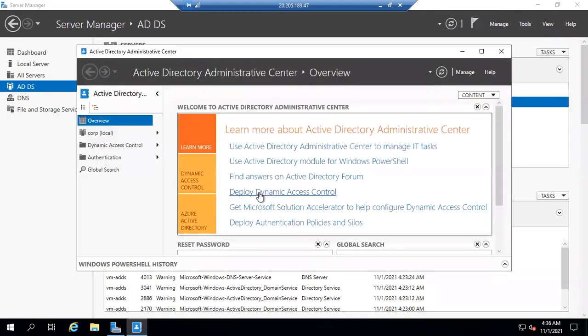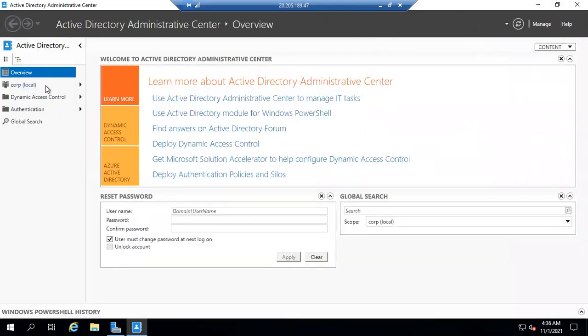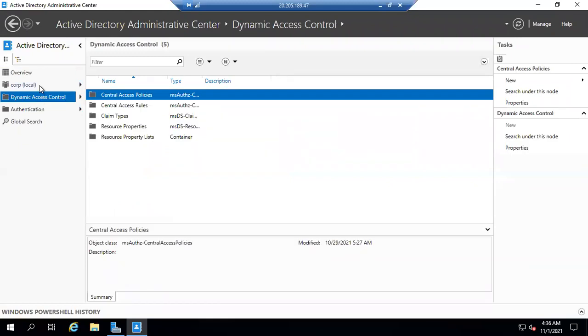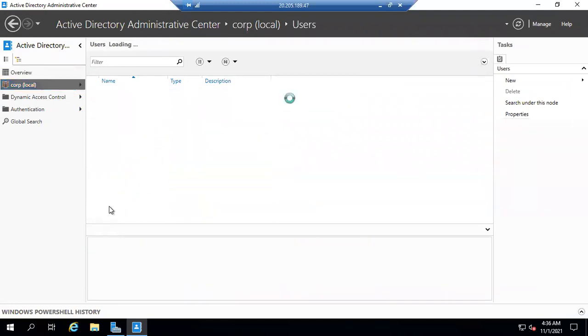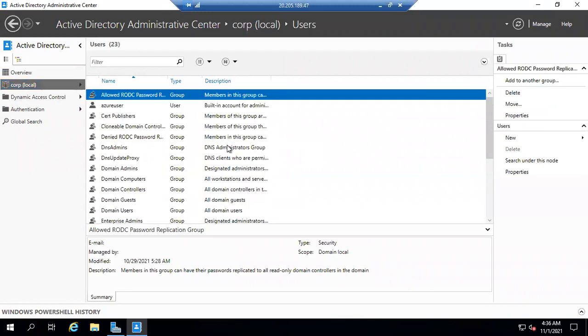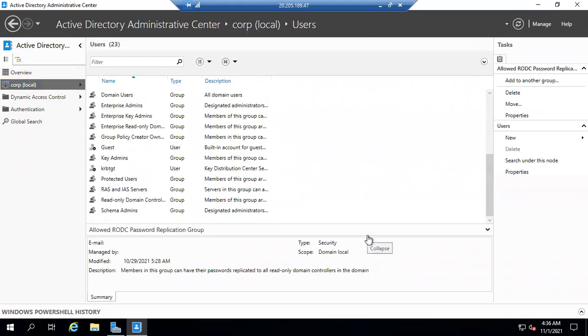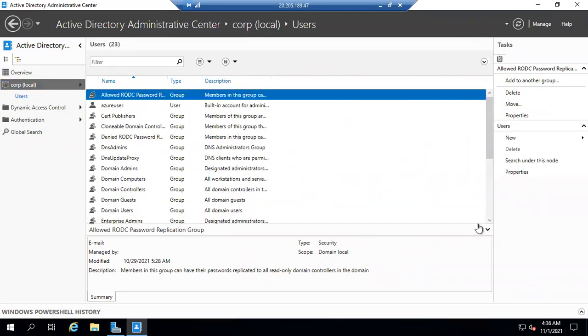So this is your Active Directory Administrative Center, and in here, let me go to the users. So this is the corporate domain. Probably somewhere here you could see, here it is. Here is corp.local, and within this, this is the users tab. When I go to the users, these are all the default users I currently have. Let me drag a bit down. Yeah, so here is the users tab, and within this I have these default users.